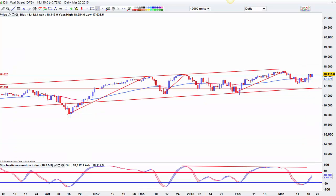On the Dow, on the daily, we had 2 weeks of decline here, followed by last week's push up after FOMC. So this is last week's range, and we almost came in to test the highs following the sell-off a couple of weeks back. So we are bullish, not totally convincingly, but we are bullish. And so the fact we close for the high on the week suggests that the path of least resistance is definitely up.